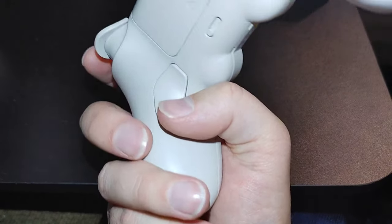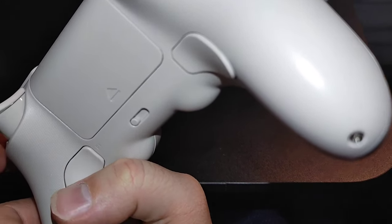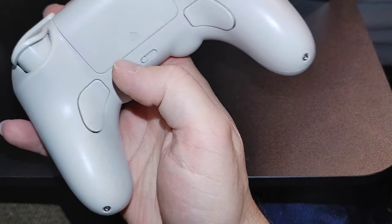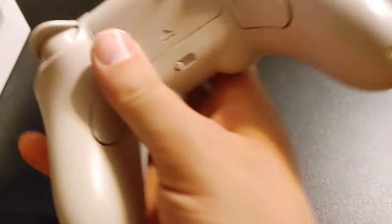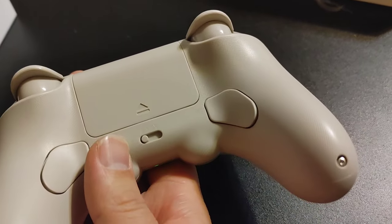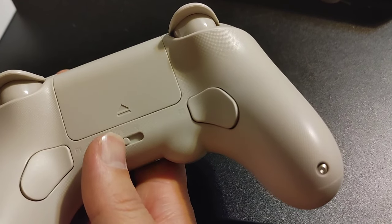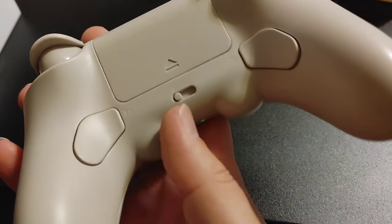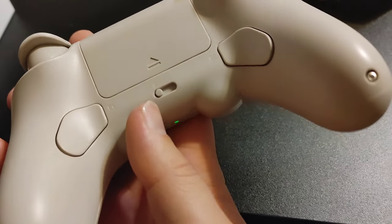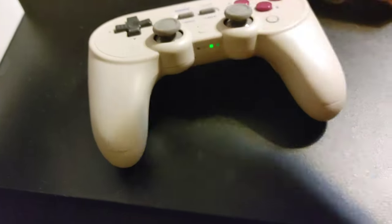And here's, let's see, they call them P1 and P2 for these paddles on the back. Oh, and then there's a switch back here too, so then you can switch between all the different modes. Let's turn off the flash, see if you can see this a little better. So yeah, it says SADX. So Switch, Android, Direct probably, and then X input is my bet. Direct would be for Mac probably, or maybe iPhone, I'm not sure. And then next is for Xbox or Windows. So yeah, cool. But yeah, it feels really good.